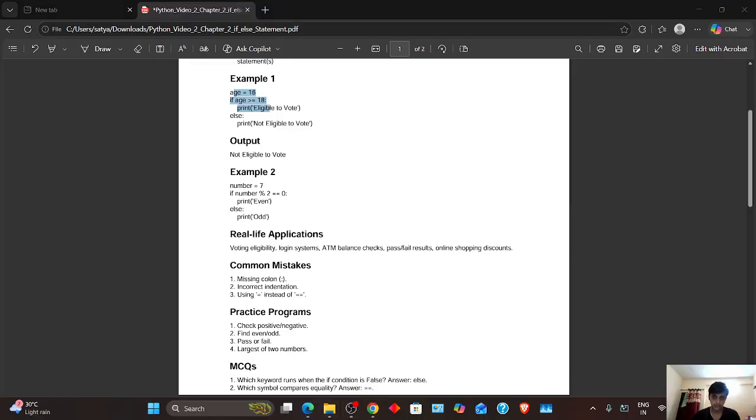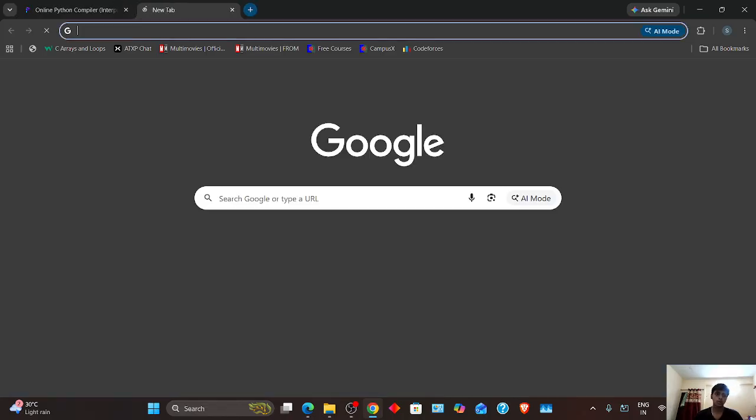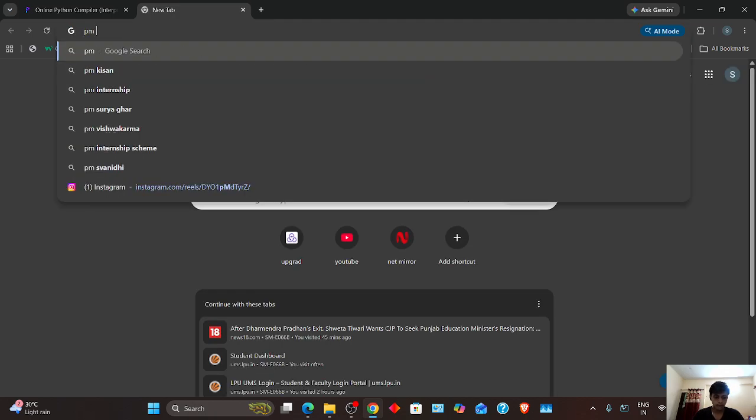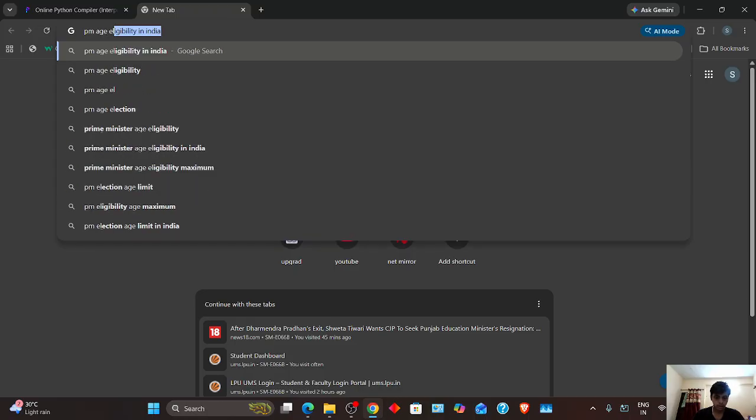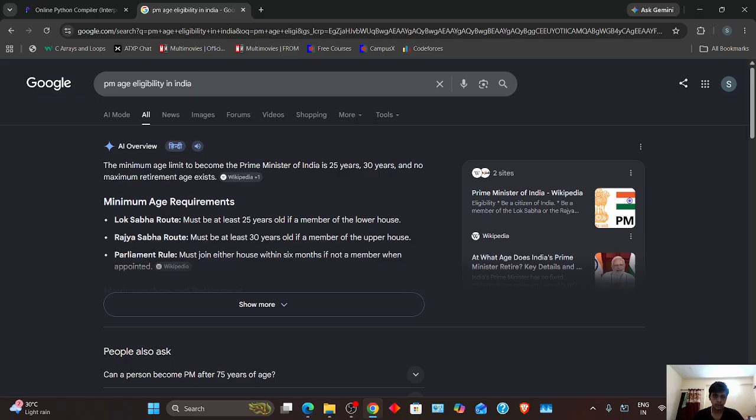Let's take the voting example about this. You can take other ages like 30, 45. Here 25 is the minimum age required to be prime minister.